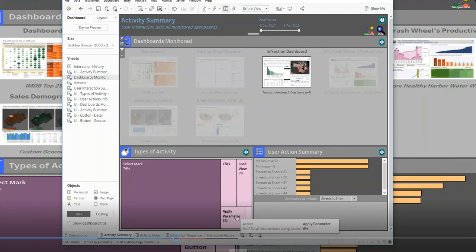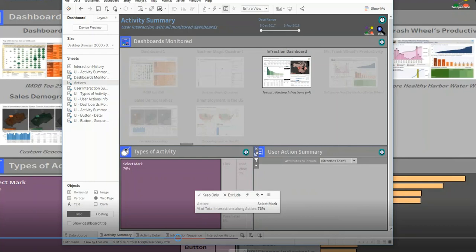So obviously we might want to get a little bit more detail than that. So if I wanted to know, for example, what marks are people selecting? Let's say that you have a particularly complicated dashboard and you have a filter that takes a lot of time and effort to maintain because it comes from, let's say, a text file and it has a lot of really messy data in there. And so you have to use this filter. In order to use this filter, you have to do a whole bunch of cleanup. You spend hours every month trying to get that all cleaned up. So the question might be, are people using that? If you're putting in hours and hours every month just to get a filter to work and people aren't using it, maybe you can spend your resources elsewhere.